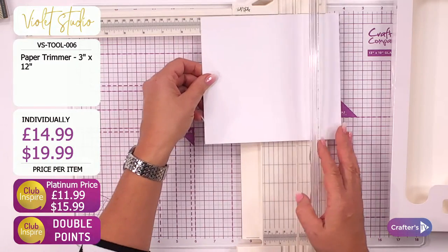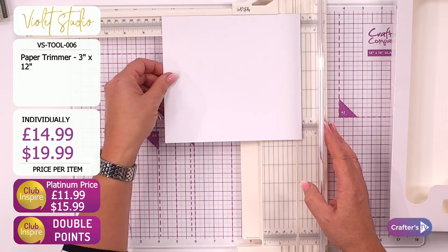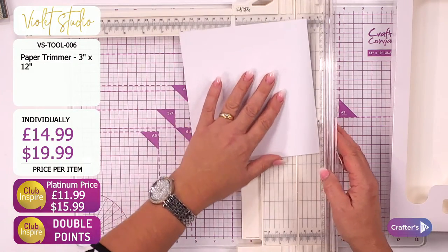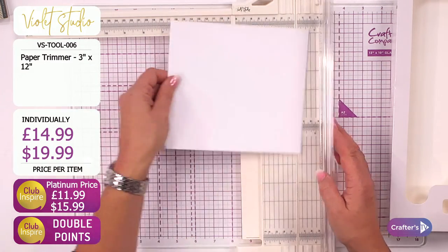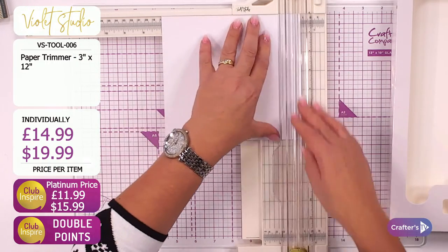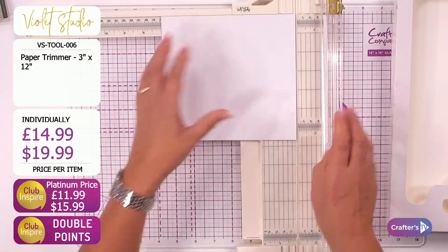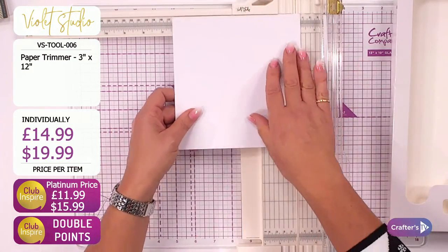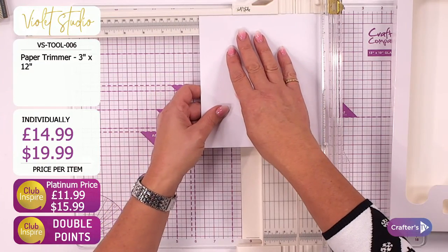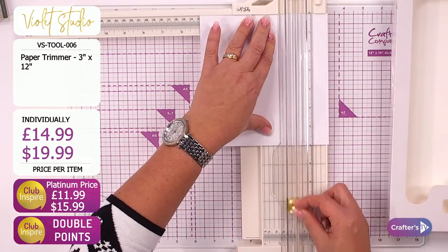So I'm going to cut this bit, after I've trimmed that off. Can I do it? I'll have to do it that way. I've trimmed a little piece off. So let's trim that to 7 inches. And then I can trim off there, up or down. It really doesn't matter. It works both ways. Then I'm going to turn that round and I'm going to cut that to 5 inches. There we go. We can pop that down, and that's going to go on here.